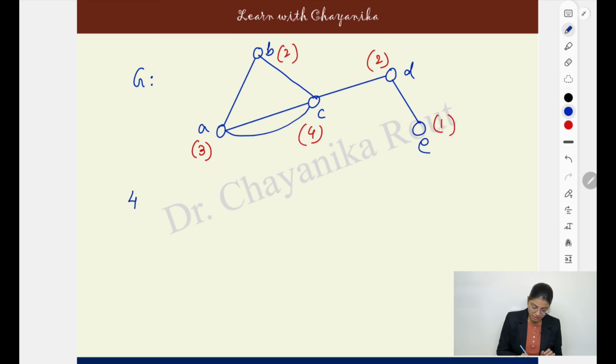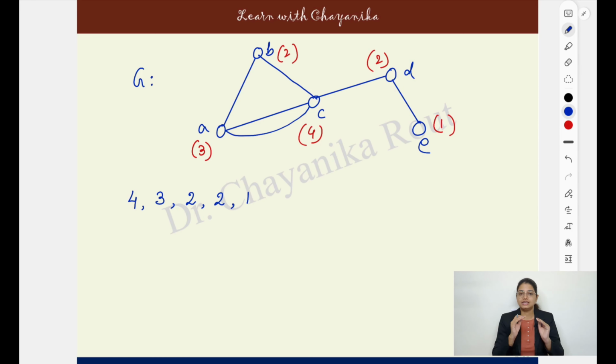Now, after we have found out the degree values of all the vertices, if we list down these degree values in a non-increasing sequence, that is starting with the largest degree value, that is 4, followed by the second largest 3, then we have 2 vertices having the degree 2 each. So, we will list down both the degree values 2 and again 2. Finally, we have a degree value 1 for the vertex E.